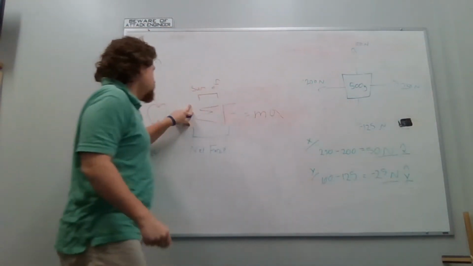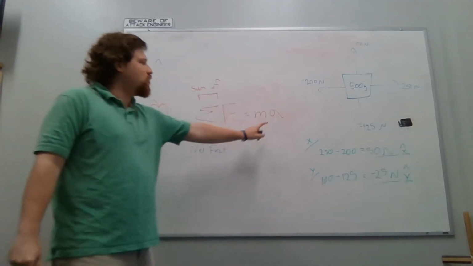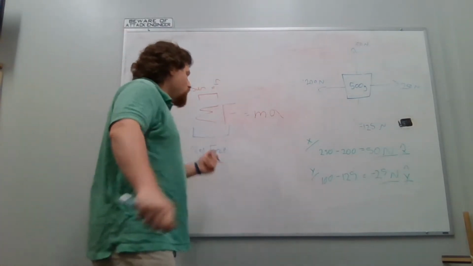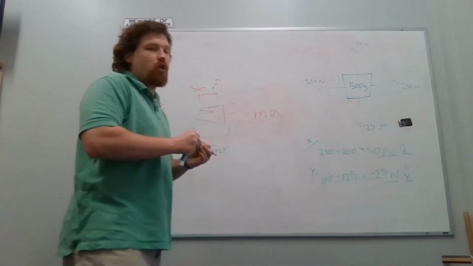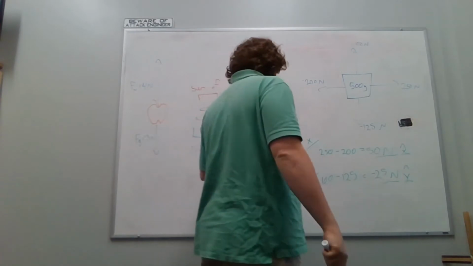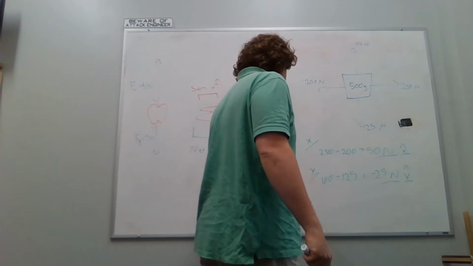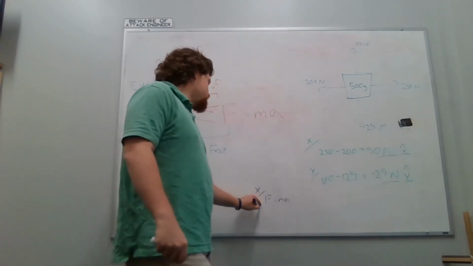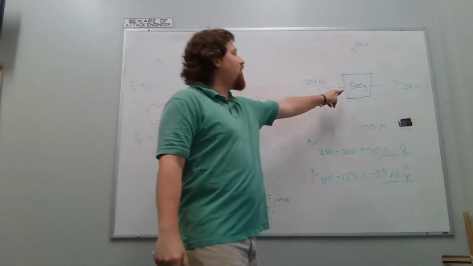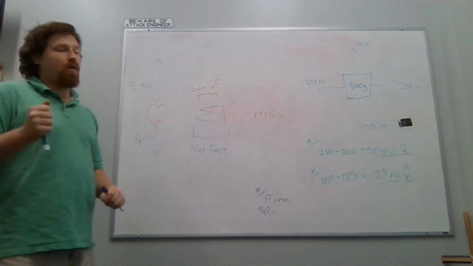So, we have Newton's second law right here. This is a formula that equates force to acceleration based on the mass of the object. So, we're going to use that formula to find the acceleration of this object in the 2 separate axes. So, in the x-axis, force equals mass times acceleration. The net force on the box is 50 newtons. The mass of the box is 500 grams. Now, an important thing to be aware of.